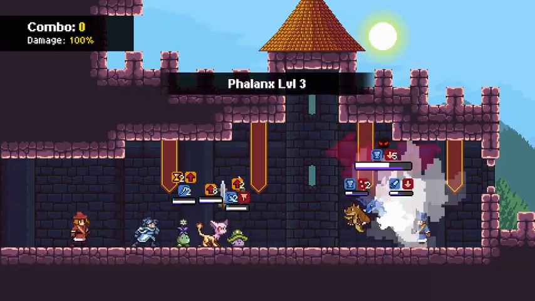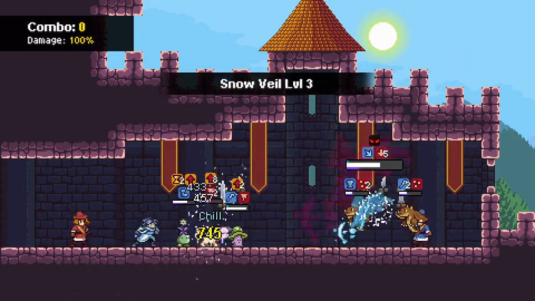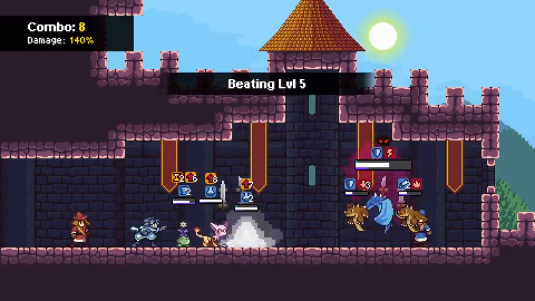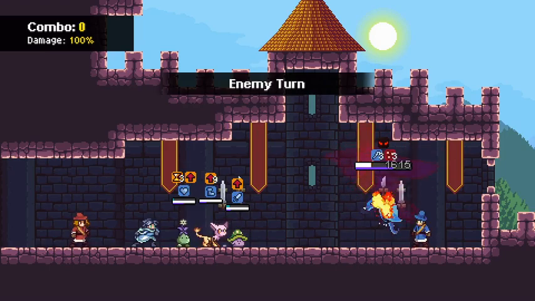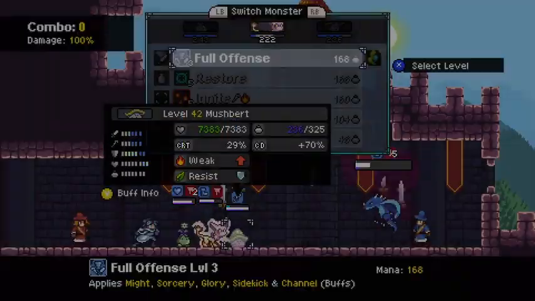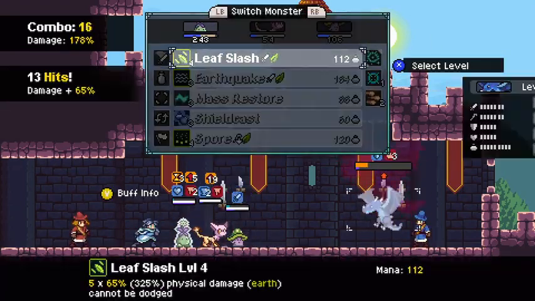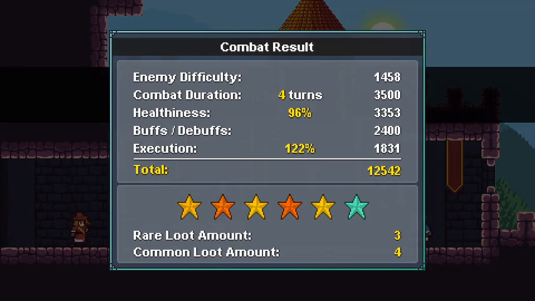Fungi will focus on applying poison and weakness, Scorch will use full offense to buff, heal, and provide charge stacks, and Rocky will use Earthquake to deal lots of damage to the team of dragons, as well as erase buffs. Another good monster to pick for this fight is Shockhopper as a healer and restorer. Its resistance to water and wind is great against Dracozul, although its attacks won't be the most effective against the dragons.